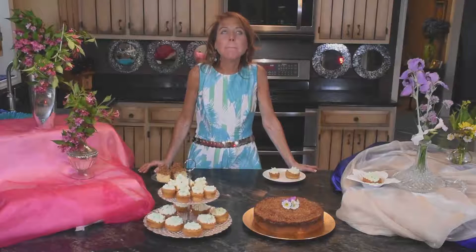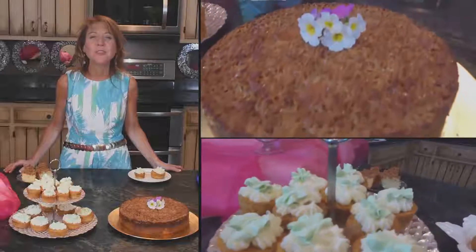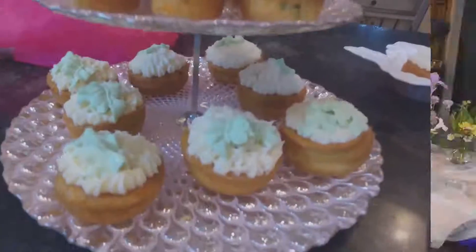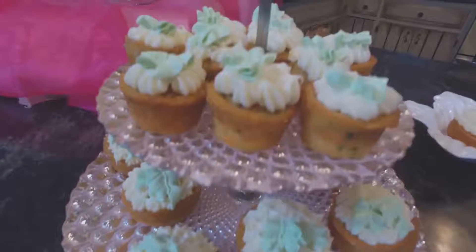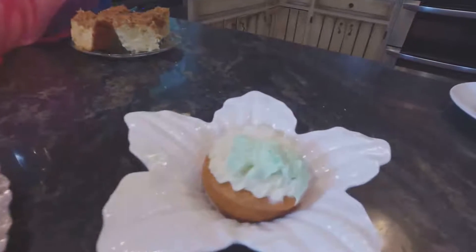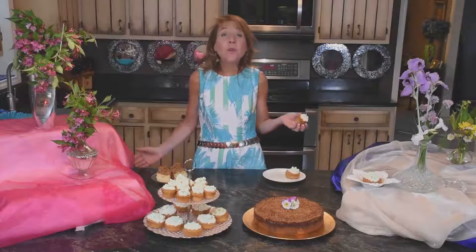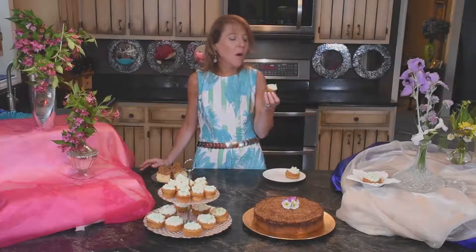Summer eating must conclude with something sweet. However, in the KTO Carnival Kitchen, I am sometimes at a loss of what that should be. So I've come up with some recipes — just a couple that are going to incorporate those summer ingredients but still give us that sweet finish. The first one is a carrot and zucchini cupcake, frosted in gorgeous buttercream frosting, and decorated with little green leaves. And if you're growing zucchini, you know you get a lot of zucchini.